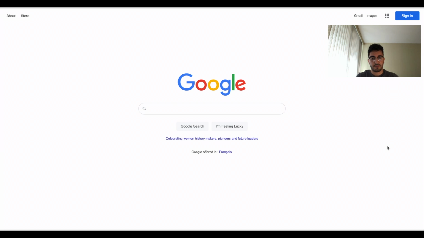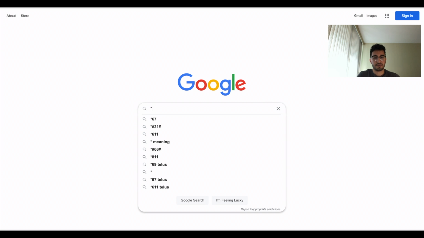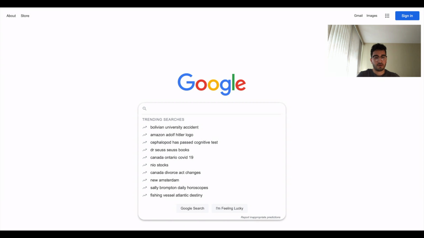Next we have the star symbol, which is the same on all computers, I think. For Mac at least, you hold shift and then press 8. So what is this star symbol for? Basically, think about a phrase where you forget a few words, or even a single word inside that phrase, then you use it. Let's start with an example.